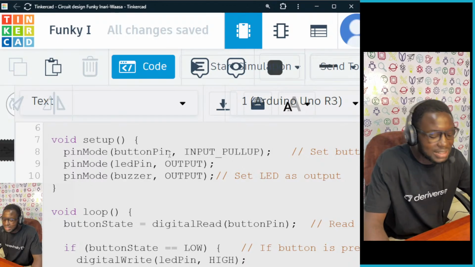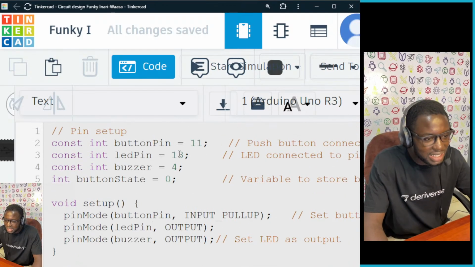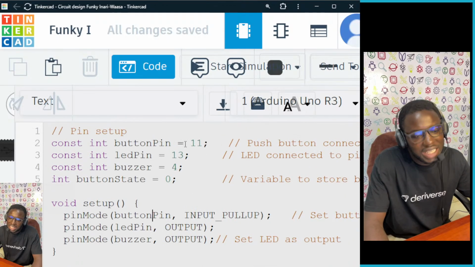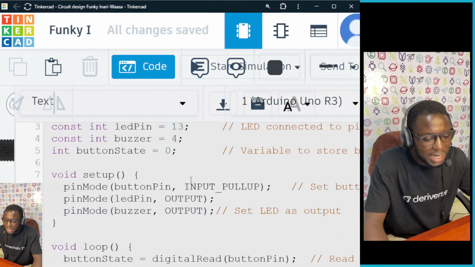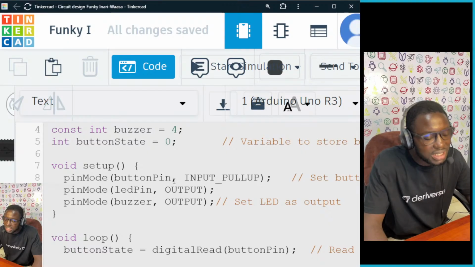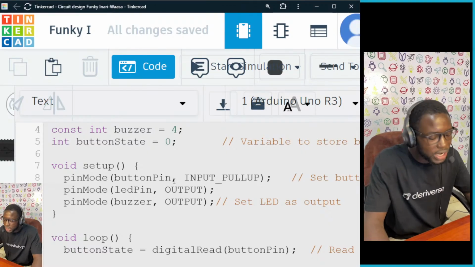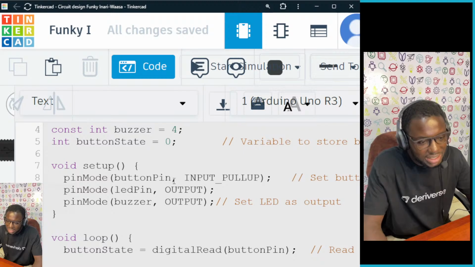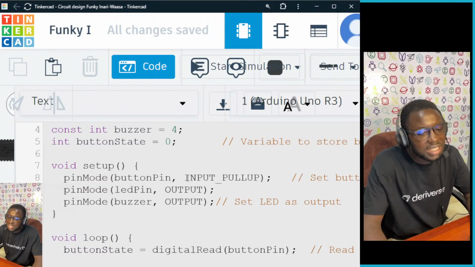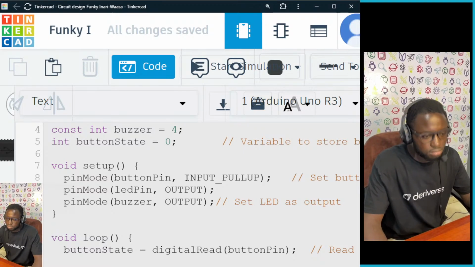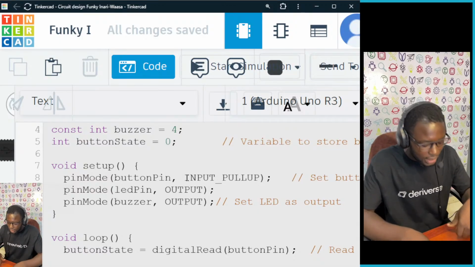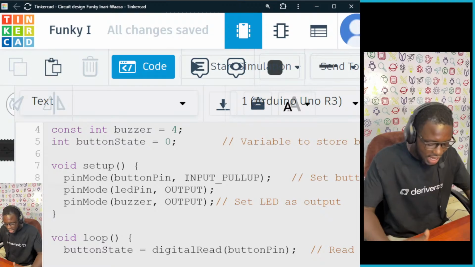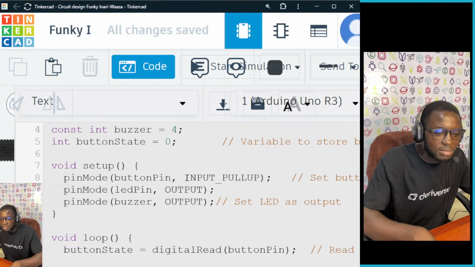Don't forget, I assigned my push button to pin number 11. That is what I have here. But here, I'm telling my code the kind of component the push button is. The push button is an input device, so it can be used to input data.